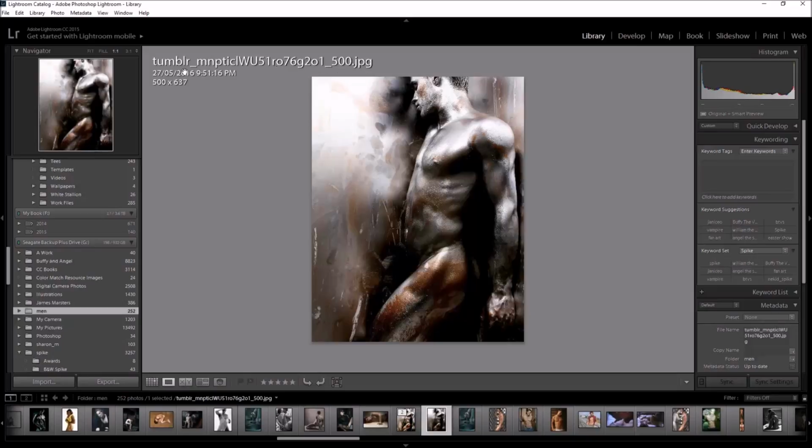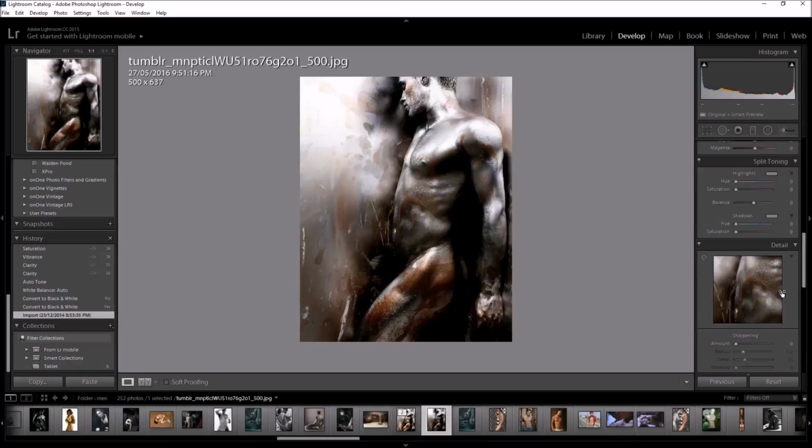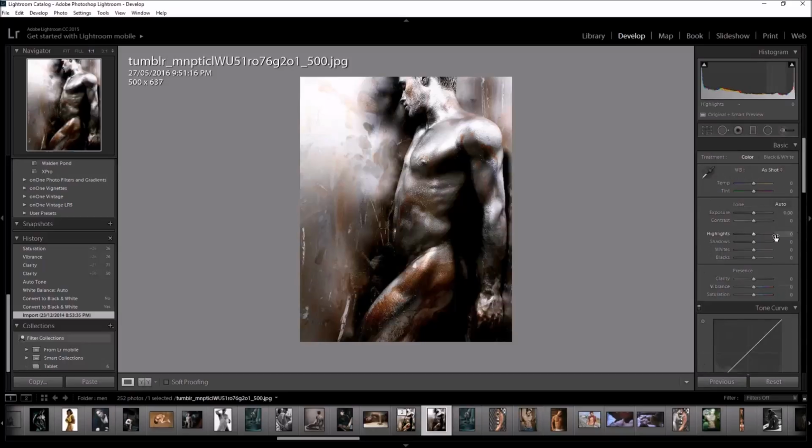This is a 500 by 637 pixel image that I got from Tumblr, as you can see in the title. And this is one of the few images that actually started in Lightroom. Lightroom has a really great develop module, and that's where you go to play with your image. And in the develop module, down the right hand side of your screen, are a great many of the tabs in Camera Raw. In fact, this is where I really became very comfortable with Camera Raw, playing in Lightroom.